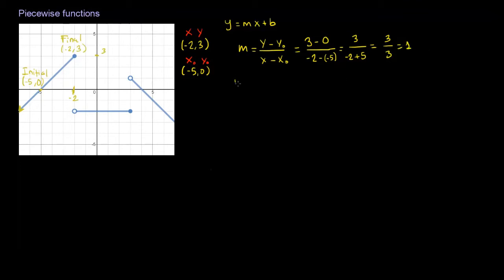Now we can write the expression y equal to x plus b, because m being 1, it would be pointless to write 1 times x. So now we have to find the value of b. In order to find it, the simplest way would be to use one of these 2 points. I'm going to use this one and substitute it here. The value of y would be 0, the value of x would be -5, and we just have to solve this for b. So b will be equal to positive 5.